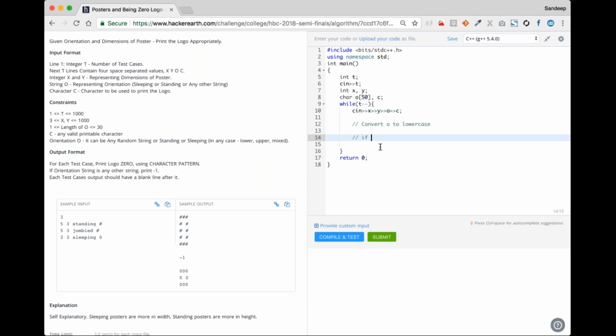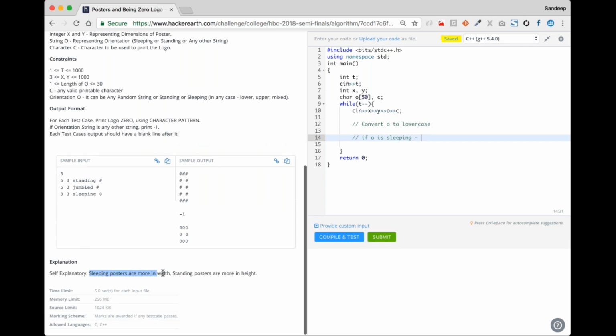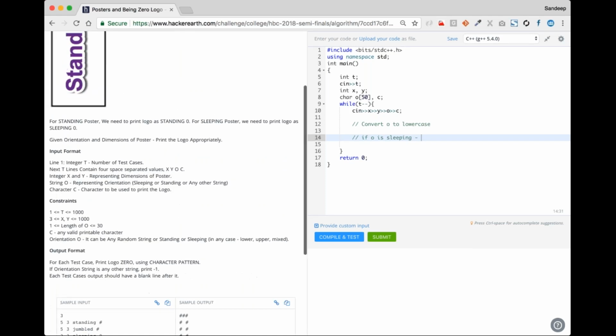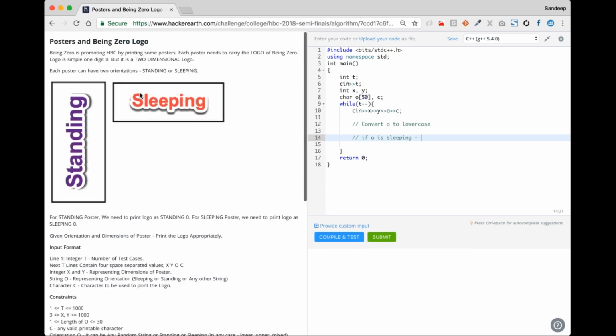After that is done, if O is sleeping, that means here it described clearly sleeping posters are more in width. More in width means their columns will be more. So if you look at this poster, here more columns and less rows are there. Here more rows are there and less columns are there.